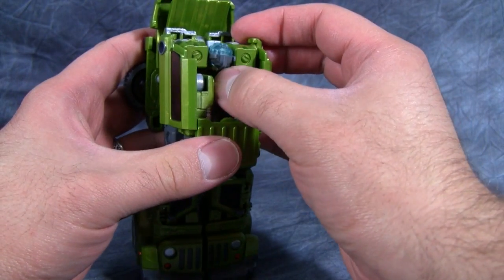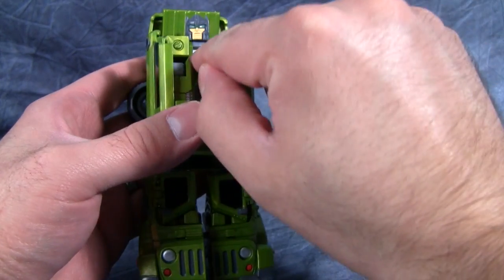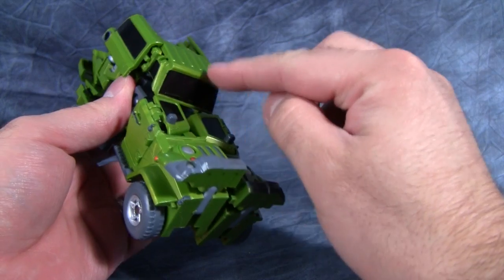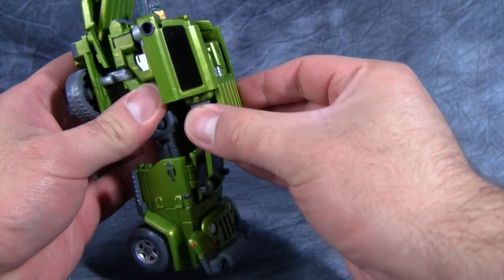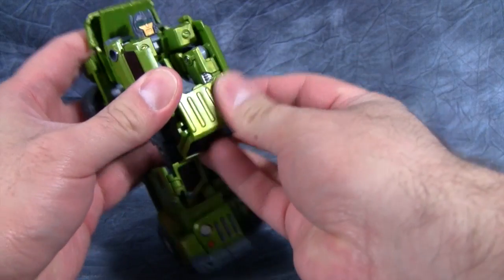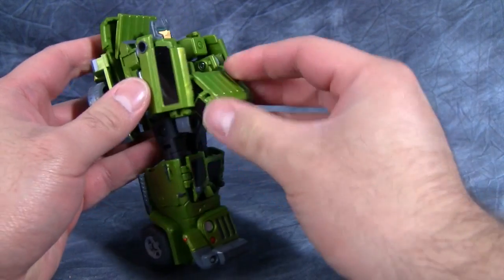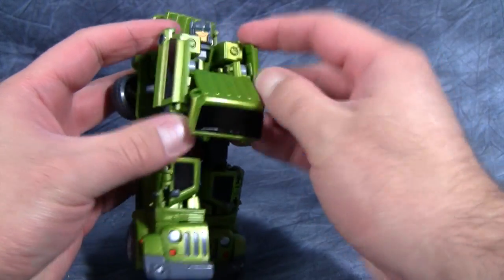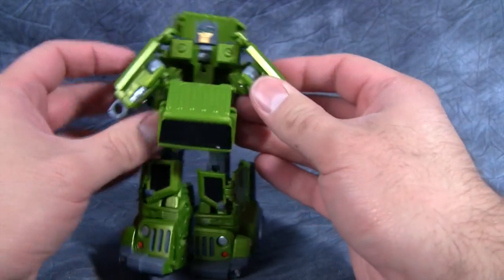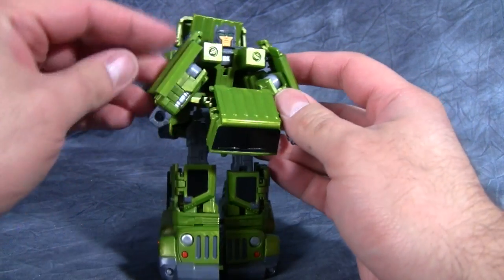Next, come back up to the front, lift up the head. That is actually a very tight pin joint in there as well. Then take the front roof with the windscreen and just fold it up a little bit. Just kind of got to get it up enough and unpegged from the sides here so that you can reach to the side and pull out the arms. And if you heard what sounded like a cat, that was my cat.